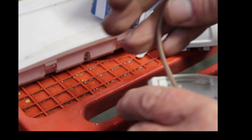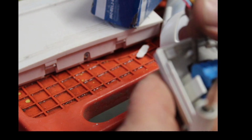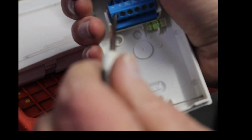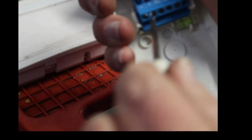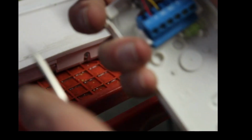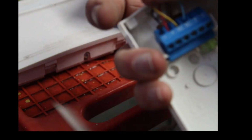Now, a lot of guys are going to say, oh, geez, you're not supervising it. Nonsense. If you've got something that expensive in your house that you need to supervise your line, you'd better have security and just get rid of the motion detector. All the end of line does is supervise the line, but if you have to go that far to secure your home, you're better off just hiring private security. We're talking hard working blue collar men and women here. This is what they need.